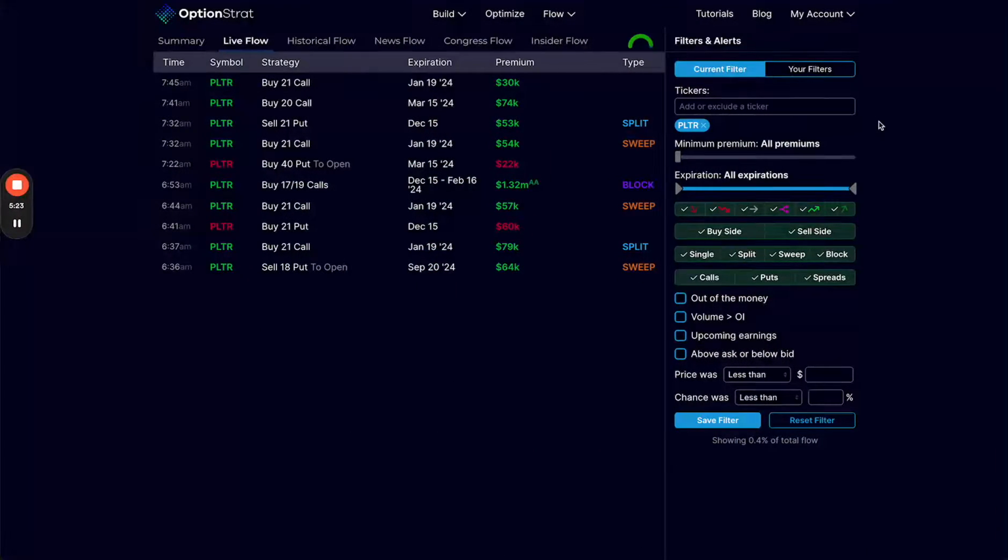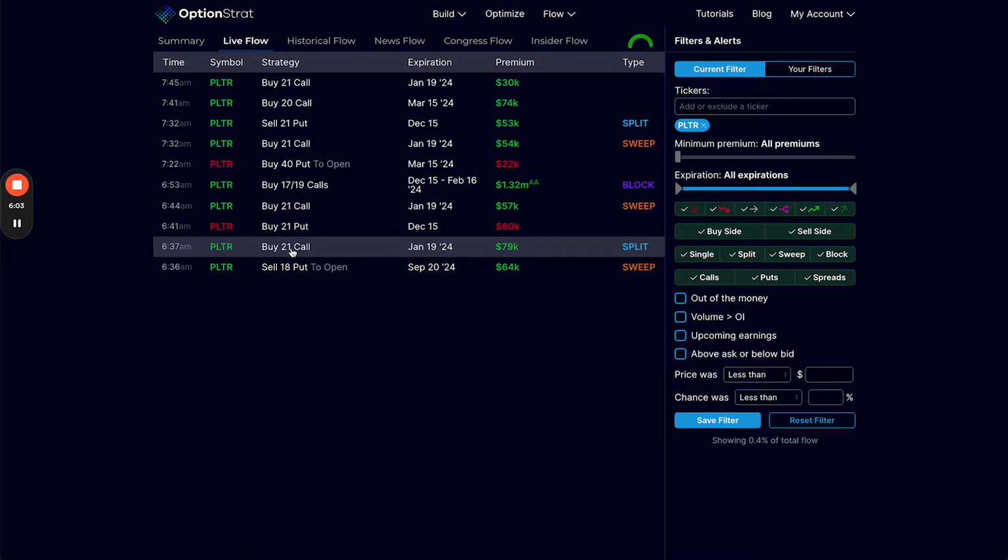Now that we have an idea of what that chart looks like, we can come back and take a look at these different trades and get a sense as to what they look like. So this person is trading on December 15th. They're selling 21 puts. They're basically of the opinion, in order to make this trade, that Palantir is likely going to be above 21 by December 15th. I think that might be a little bit aggressive. I like to have a little more time available on my trades. So I'm going to look, personally, more at this January 21 call.